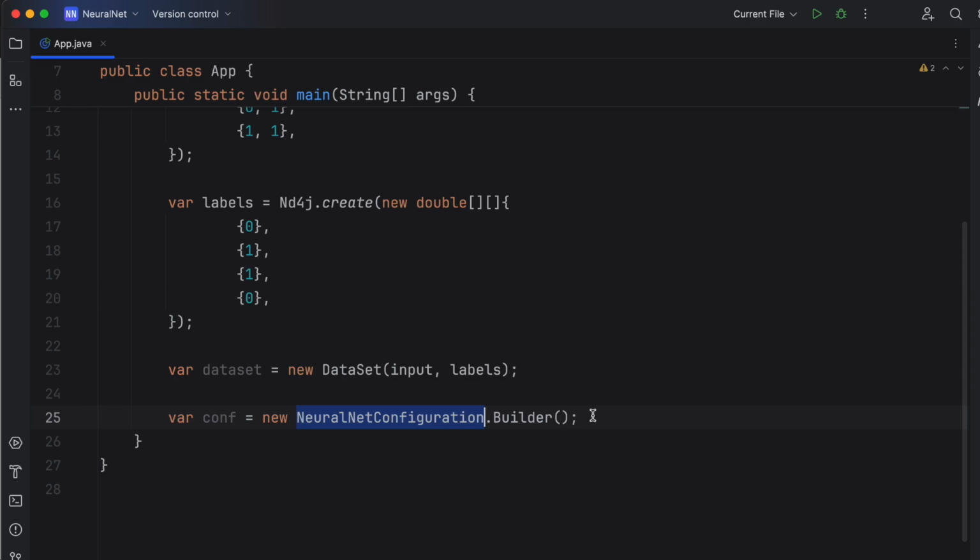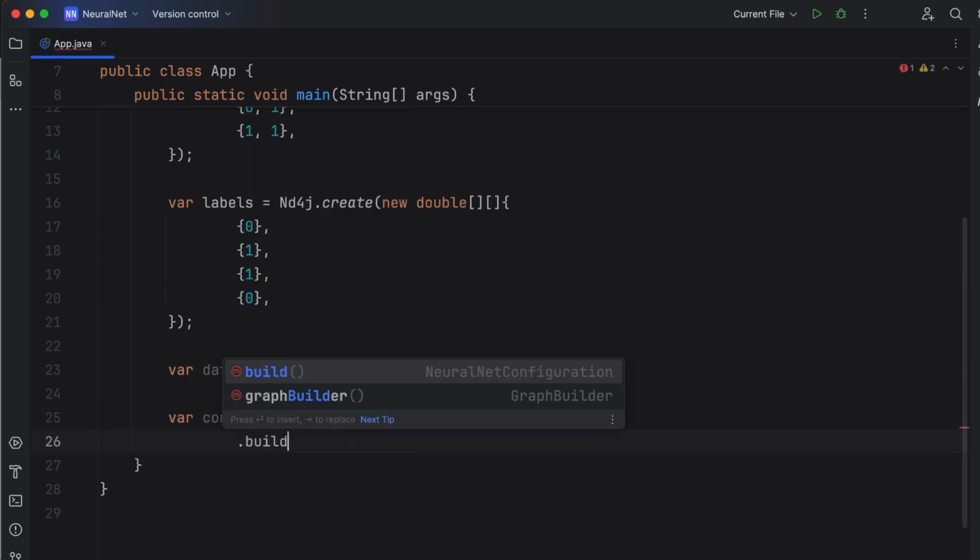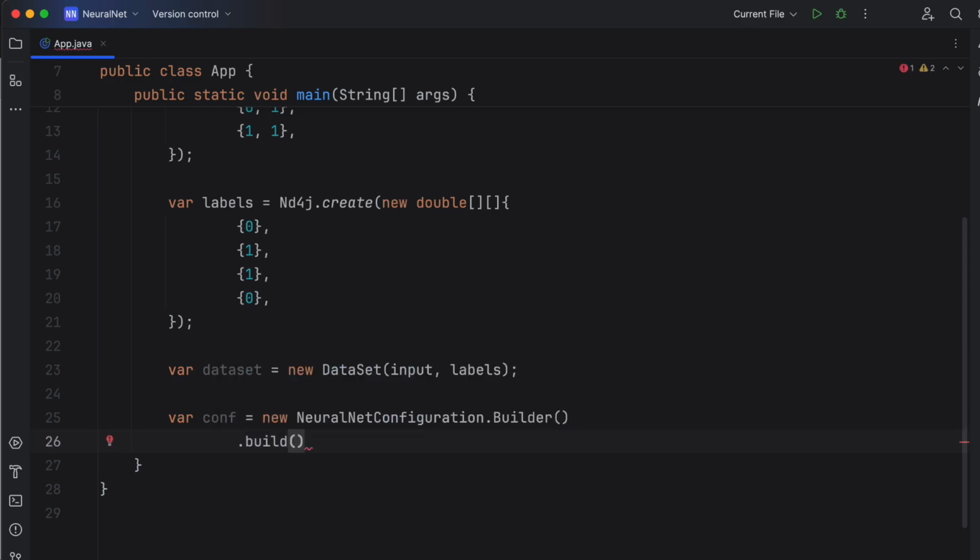And the way this works is that you chain methods to this just with a dot syntax. And at the end you call build. So we're going to have a bunch of different things down here, and after we've finished specifying them, we're going to put build on the end like that. And this build method also just returns a NeuralNetConfiguration, like Builder itself.